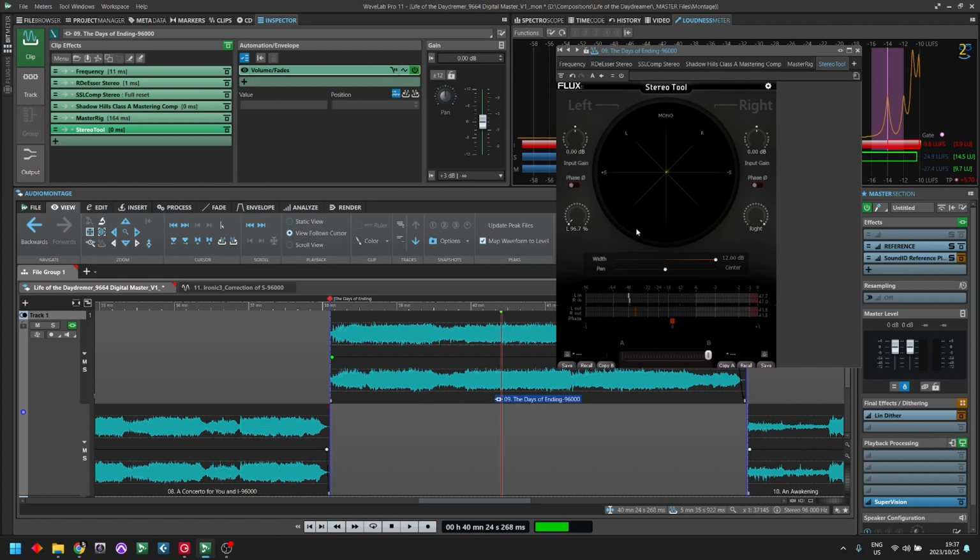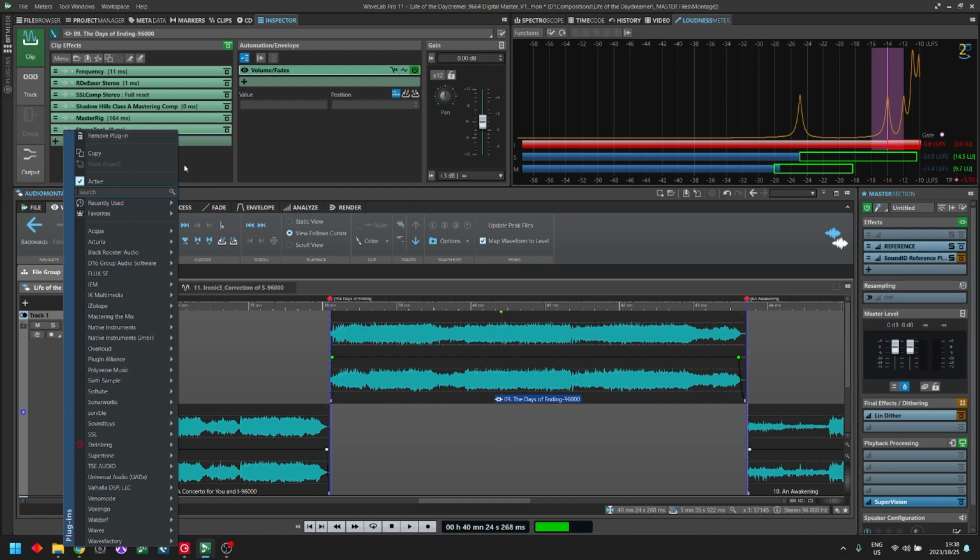And so this is why we look at a phase scope, to make sure everything is in relative phase, between 1 and 0, and also to make sure that we're getting it into a big space within the left and right, and trying to avoid the antiphase as much as you can, to make it as mono-compatible as possible. So that is now where we're going to start with the MasterRig.